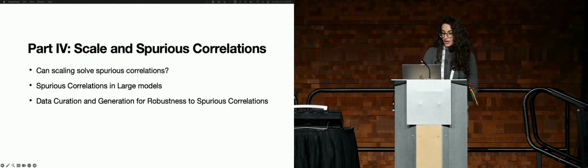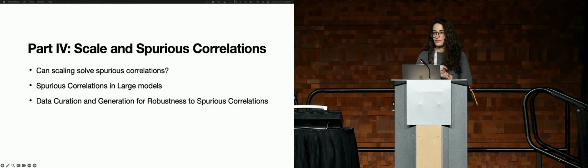In the last part of the tutorial, we will talk about something that I'm sure a lot of people interested in out-of-distribution generalization have heard before, which is, doesn't scale solve all of this? So we'll address whether or not scale, just increasing the size of the model or data set, magically removes the issue of out-of-distribution shift. And we will talk about whether or not increasing scale leads to better out-of-distribution generalization, if that paradigm breaks, and under what setting it breaks.